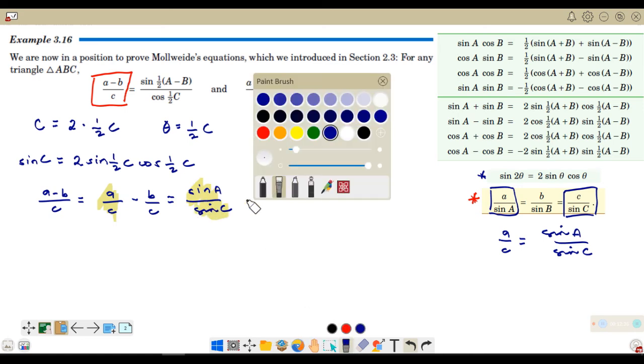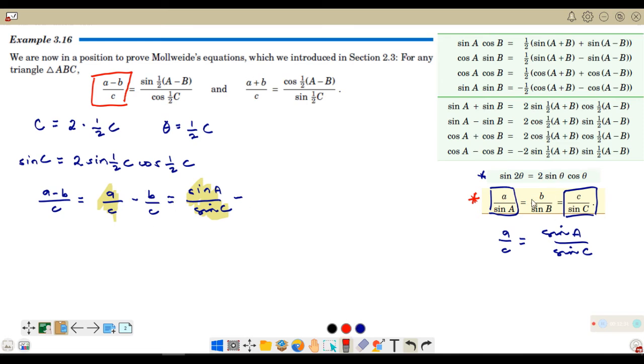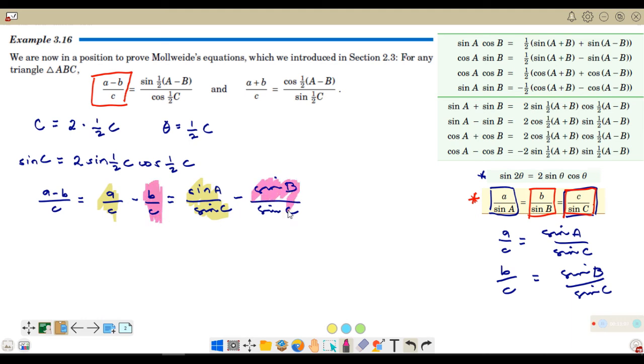Next, minus. B and C naman tayo mag-focus. Ito naman, B and C. Similar lang din to nung ginawa natin dito sa A over C. The ratio will be B over C is equal to sine B over sine C. Parehas lang sila. This is sine B over sine C. Lagyan natin ng marking para hindi kayo malito. Ito ay equal dito. Okay?